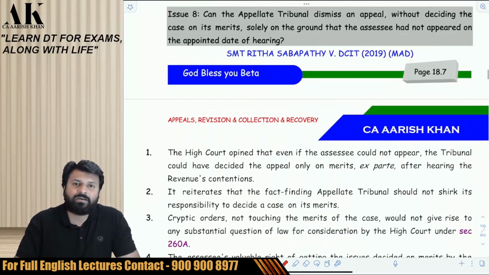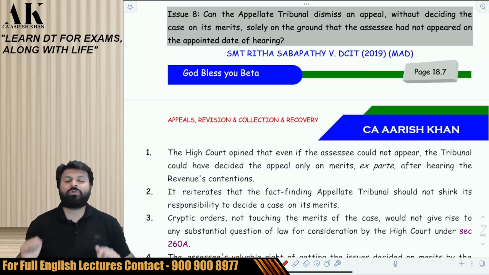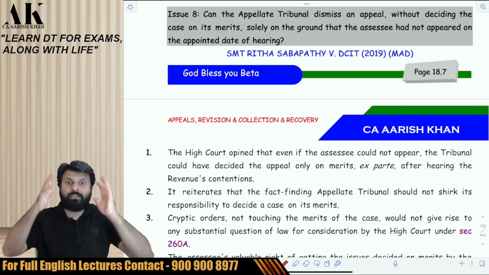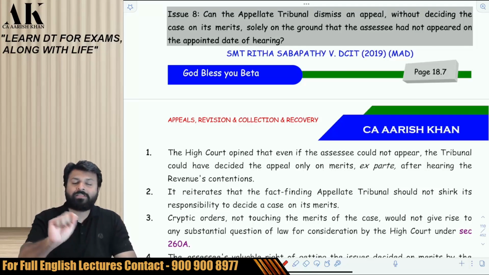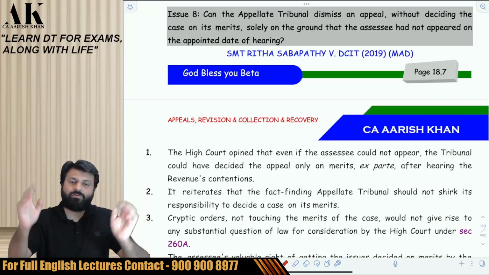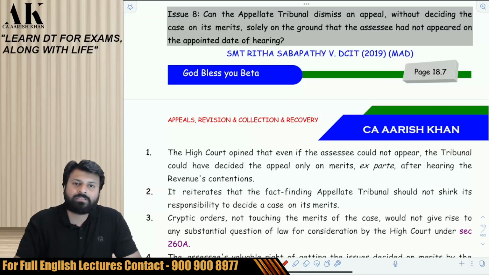there was one assessee. His case was there in front of the ITAT. So the assessee was not able to come to the ITAT on time. Because the assessee was not able to come to the ITAT on time on the date of hearing, the judge was very angry. The ITAT judge was very angry and he passed an order against the assessee without listening to the assessee's lawyer. He did not listen to anybody and he passed an order without listening to the assessee's view, the assessee's plea.